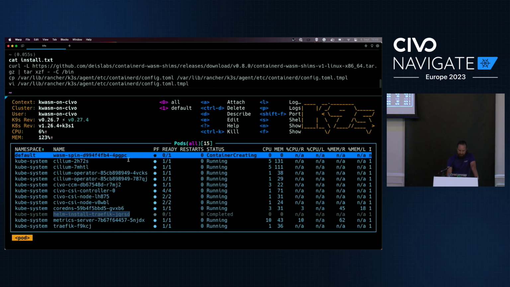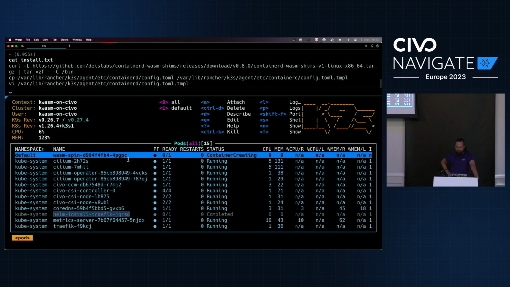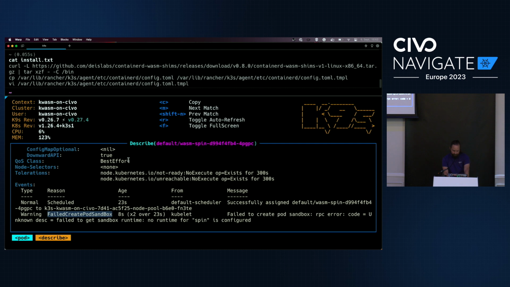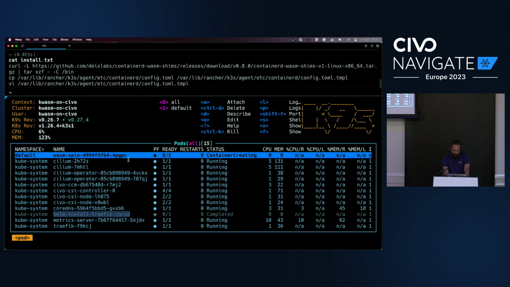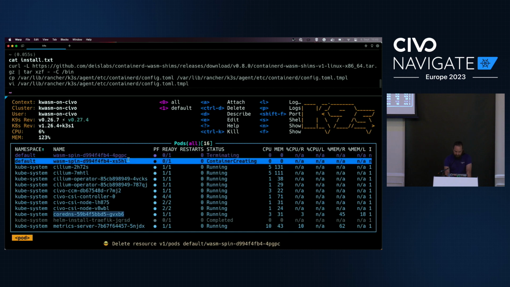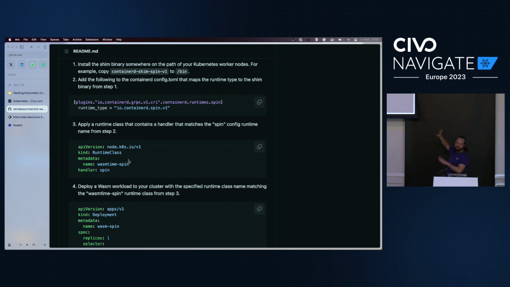And our application, which should start in a second. Interesting. Am I on the right cluster? No. Live demos. I'm sorry for that. Just imagine it would have worked. It usually does.